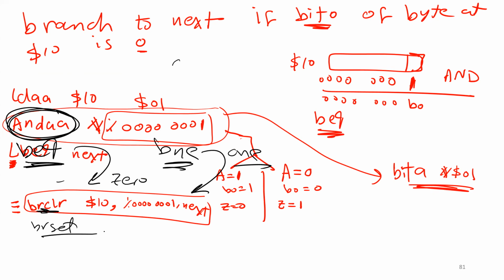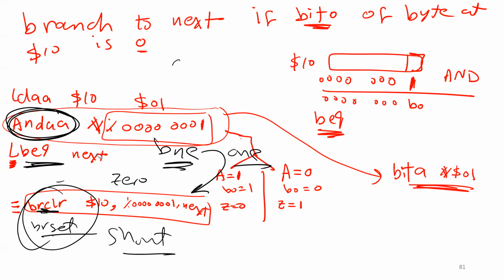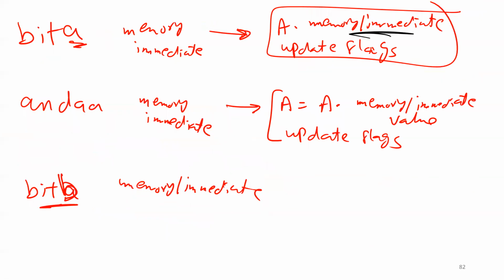That's it. To understand the difference between the two approaches: branch if clear and branch if set are always short, and they always work for memory locations. They can't work on a register. But this one you can work on, for example, a register. Also you can make it long. Look here, guys. That's why here I'm putting L here. I can make the branch long. Anyway, let's have more examples.